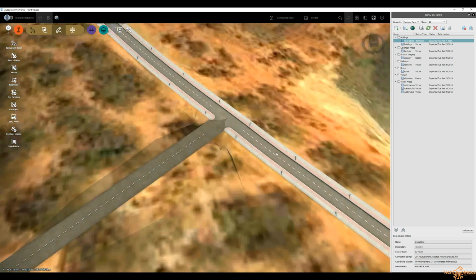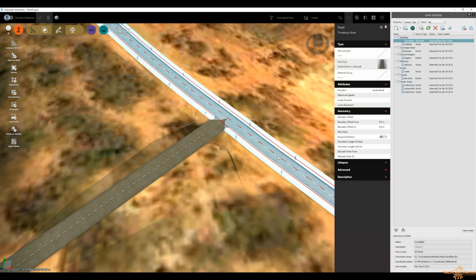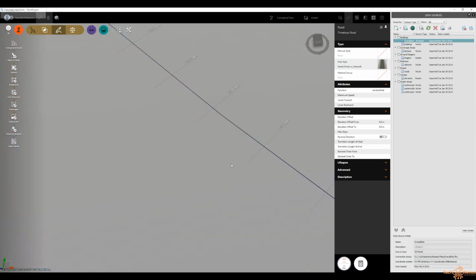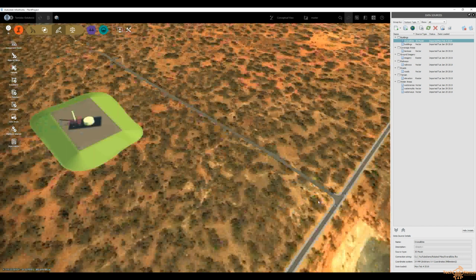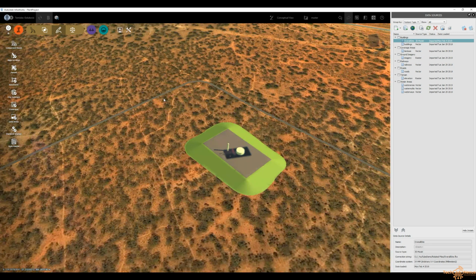Then we'll do the same thing with this other road over here, which, if we hover over it or have a look at it, is 3 Boys Road. So right click on it, convert to component. Now that it's been converted to a component road, again we've got a tidy intersection there.